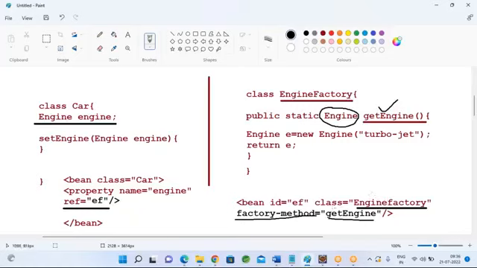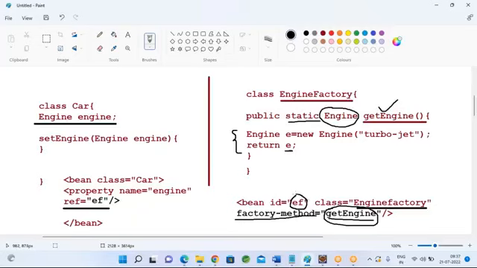What will it do? First, it will call this get engine method, as this is a static method. To call a static method, an object is not really required unless you have other methods in the factory class. So I configured a factory method here. Instead of creating the engine factory object, Spring will straight away go to the engine factory dot get engine method, execute these statements, and finally we are returning an engine object. That engine object it will return into this ID.